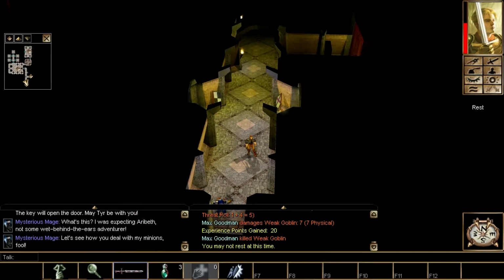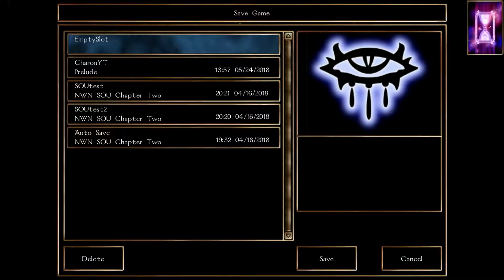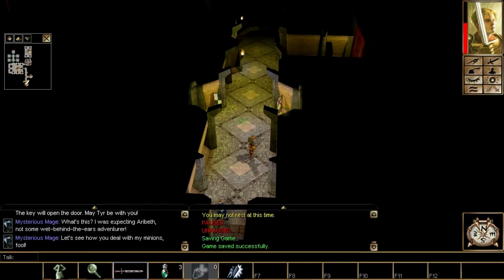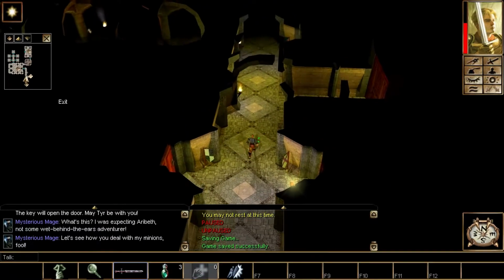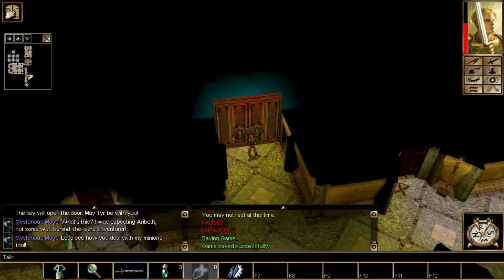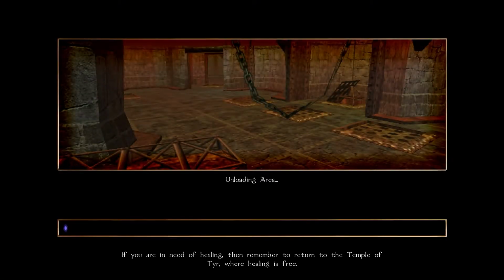I take it we're in a combat zone. No, I could cheekily rest, but I'm not. I'll just make a quick save. And we go to the east, which would be this one, I assume. There we go. Arabeth's key used.